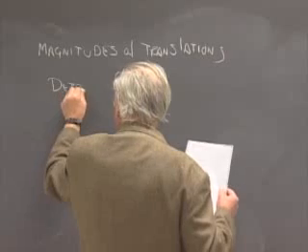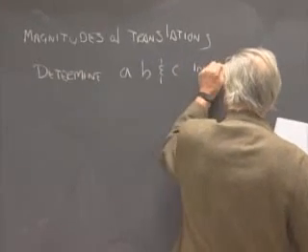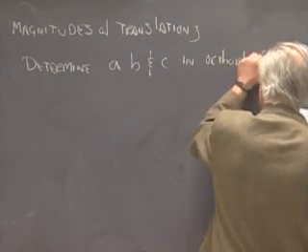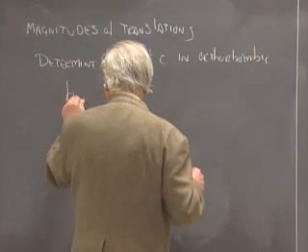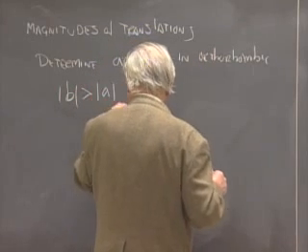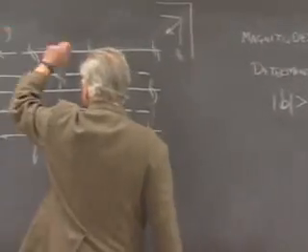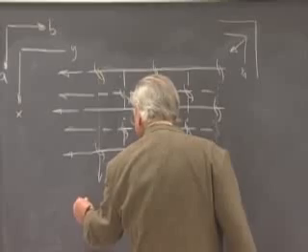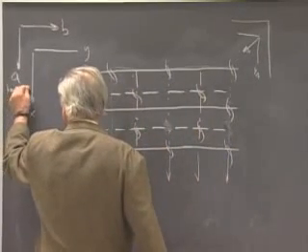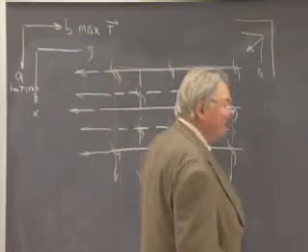determine A, B, and C, in orthorhombic. Because there's nothing more or less special about the symmetry of these 3 orthogonal directions. And the convention, which we've mentioned earlier, is that the magnitude of B is greater than the magnitude of A, and then seemingly logically, C is the smallest. So if this is the direction of A and this is the direction of B, then C comes up, and this is the intermediate length translation. This is the maximum translation, and normal to the blackboard is the shortest translation.